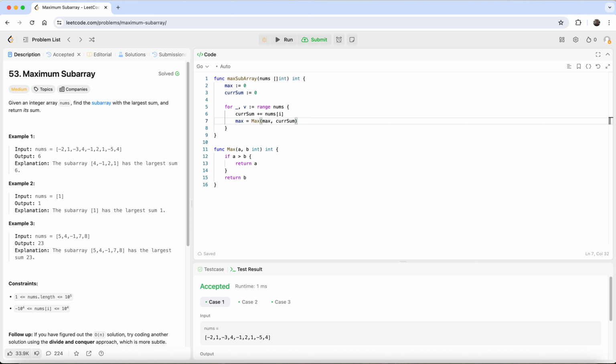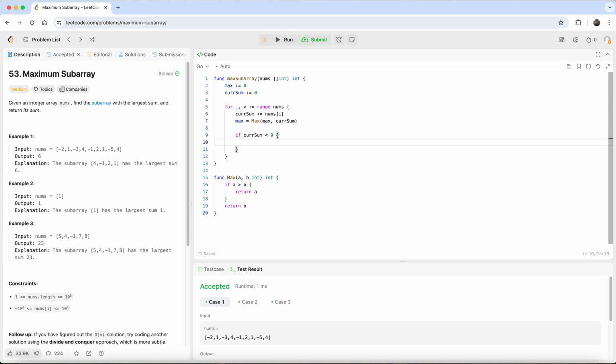And if at some point the current sum is less than 0, then make current sum 0. So if you keep adding the numbers, and after adding you see the current sum is less than 0, then we'll make current sum 0. Like here in this case -2, which is less than 0, so current sum is 0.